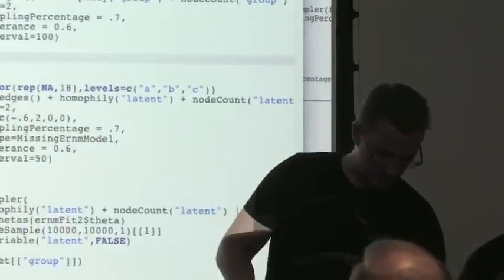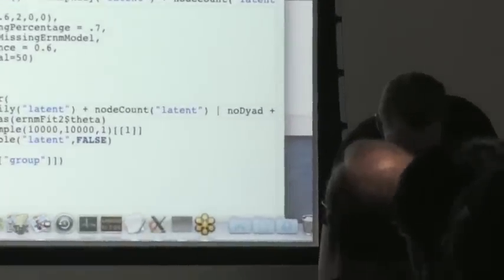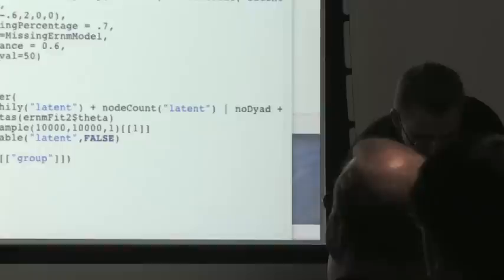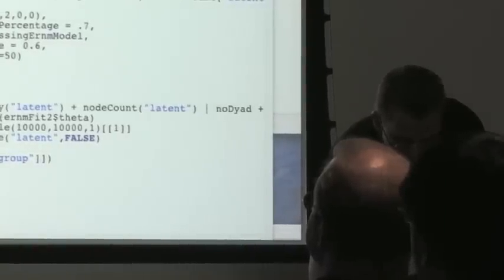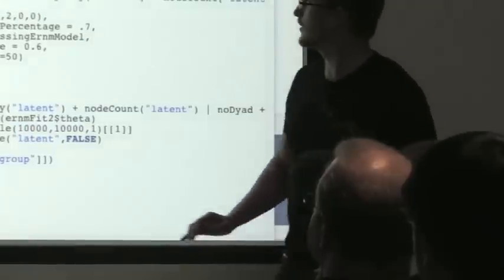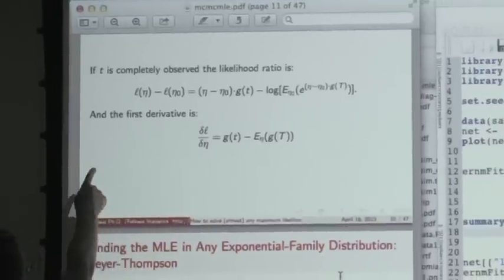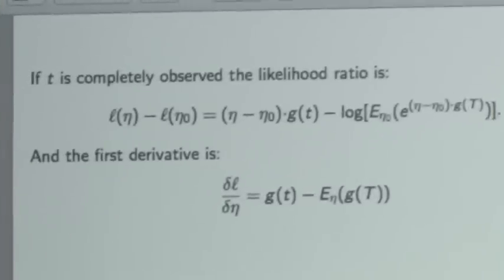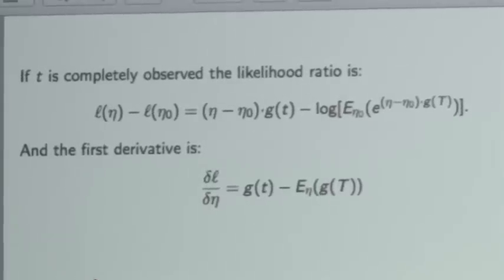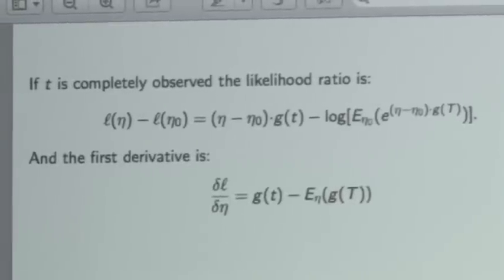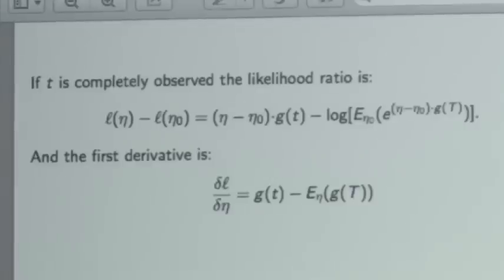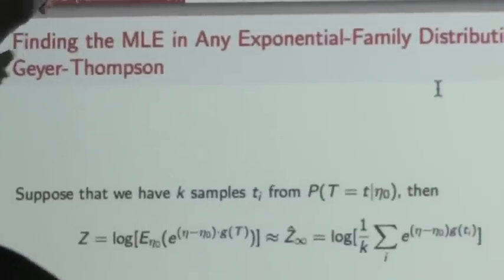So the basis was this right here. You've got your true log likelihood up here. Now, if you have a sample, you can approximate that second term, which is intractable, by the sample mean. And so that's this guy right here. You approximate it using the sample mean or one of the other approximations that we talked about later. And that becomes the basis for your likelihood approximation.